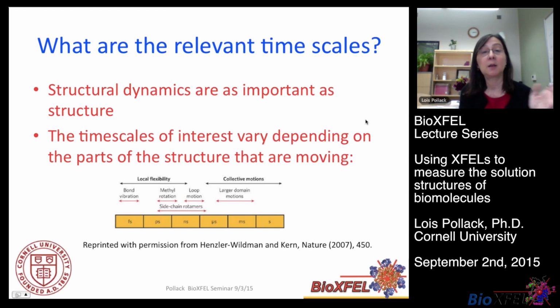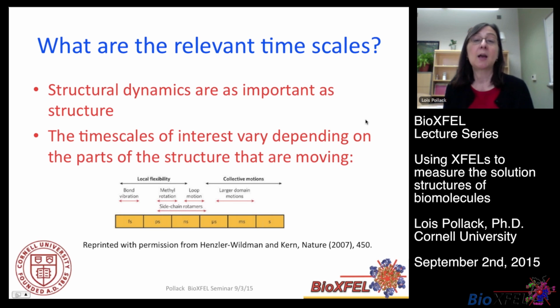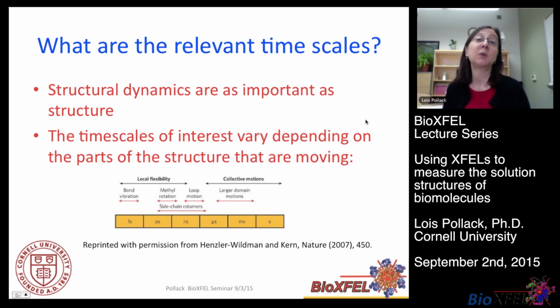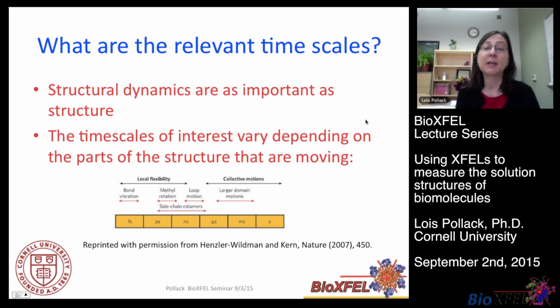And moving from the short time scale to the long time scale, it looks like there are perhaps smaller pieces. There are bond vibrations, there are rotations of different groups, methyl groups. The side chains rotate. As we move to longer and longer time scales, we like to think about having larger domains moving. So the picture that this chart presents is that the smaller parts of the protein move on faster time scales, and as you go to longer and longer time scales, larger parts of the protein start to move.